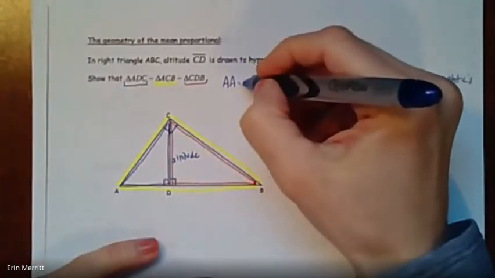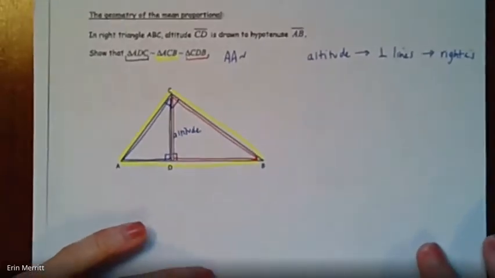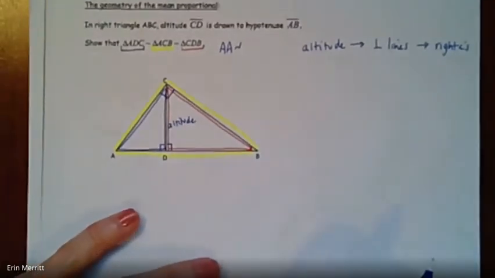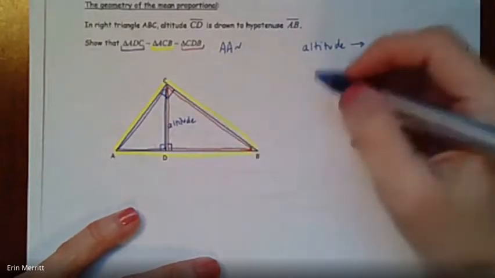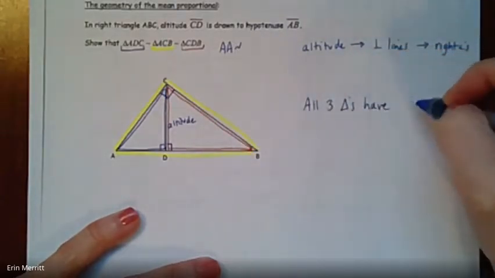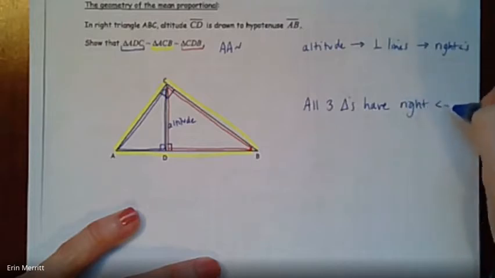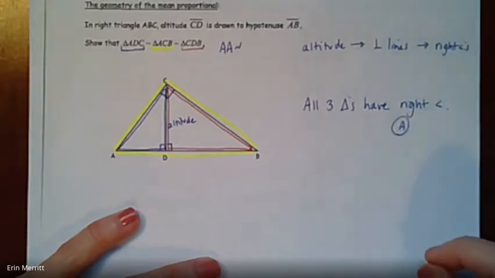And so to show similar, we know the way to do that. That's by angle similarity. Well, since we're doing this kind of informally, we don't need to do a fancy 2-column proof. What I'd want you to look at is all 3 of those triangles right now have a right angle. So right there, that would be one pair of angles between any of the triangles that you look at. Okay, where do you get the other angle?